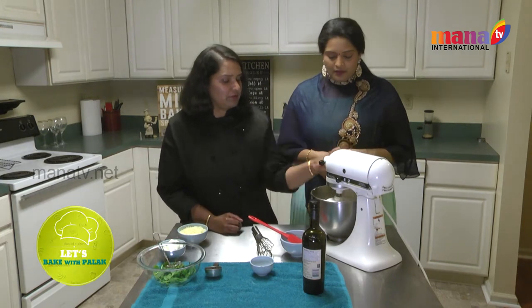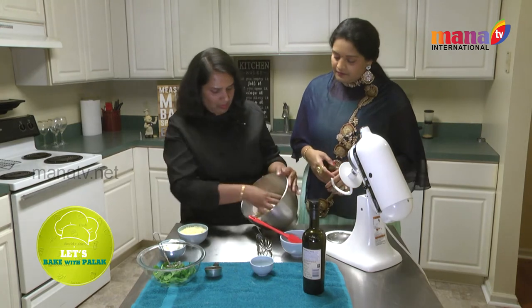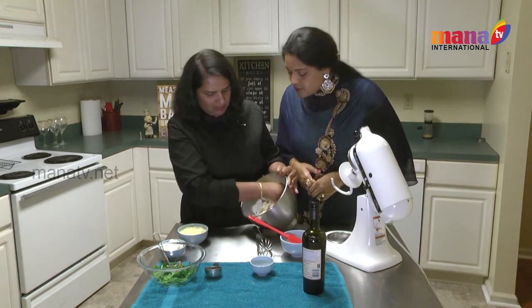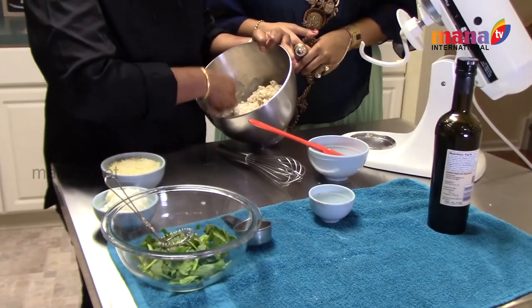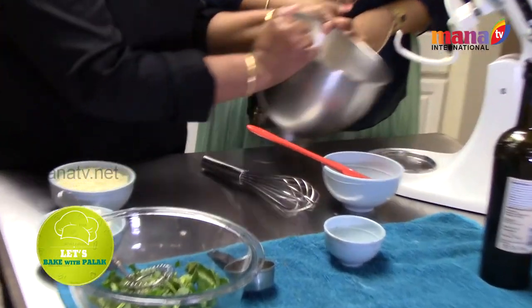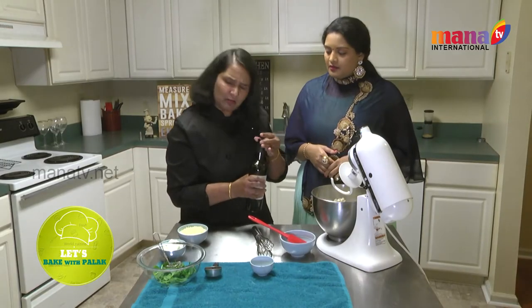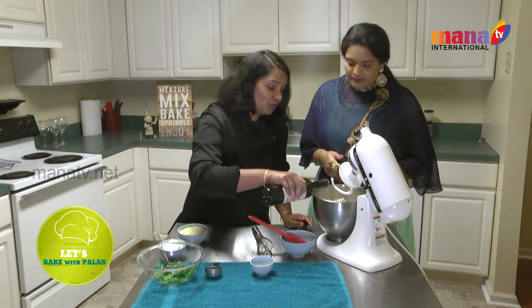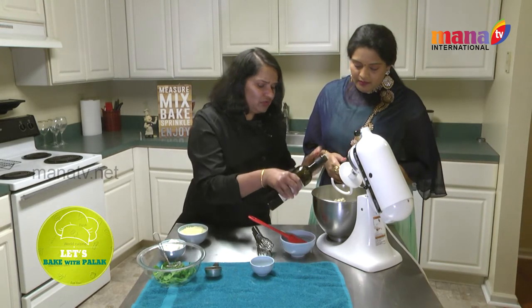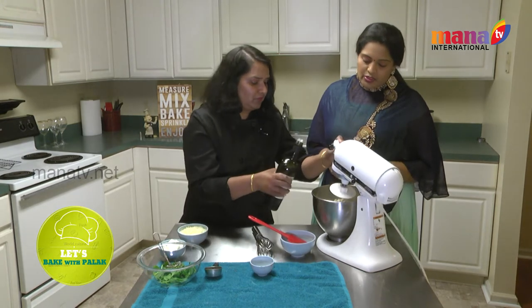If you see right now, it's almost there, but not quite. It's still dry. What can we add to make it a little bit better? Two options: add a little bit of oil, or add a little bit more water. I'm adding just a little bit of oil, barely. The extra virgin olive oil.